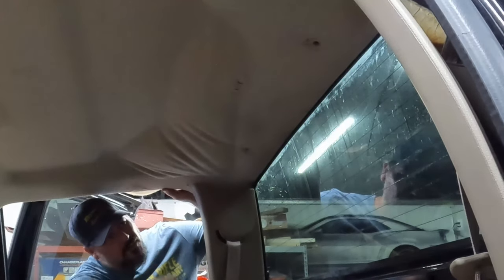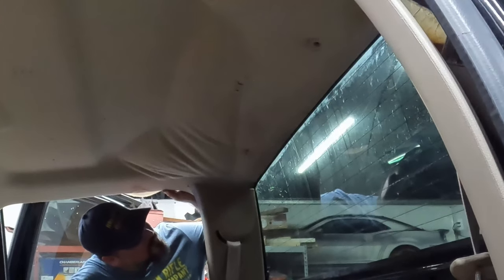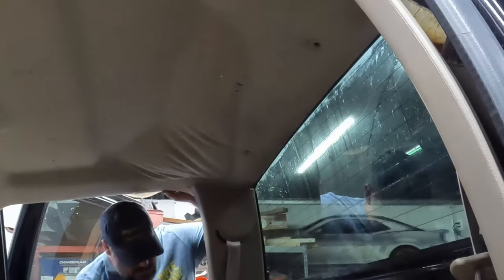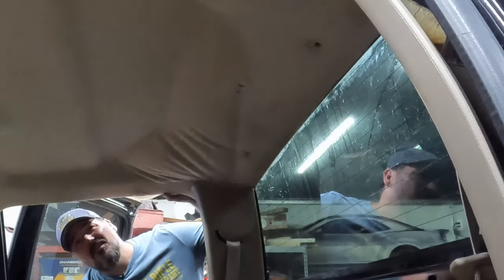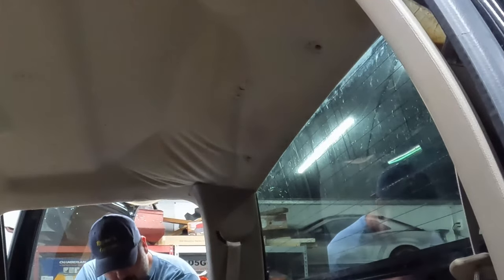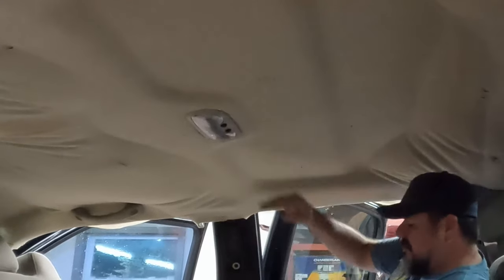So there's some, oh, there's some water standing up there. It will leak in the back too. So you want to just try to yank those things out versus pry them out, because you could damage the board. All right, so all that's left is the dome light. The dome light actually isn't connected to the roof. It should come off fairly easily.